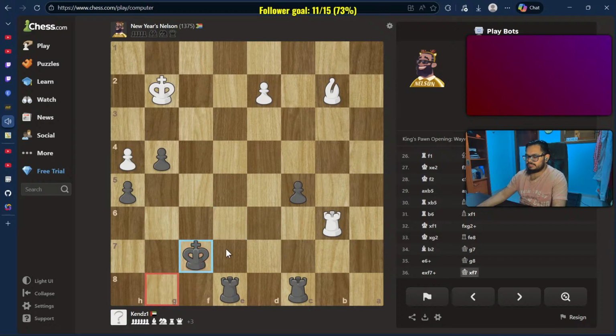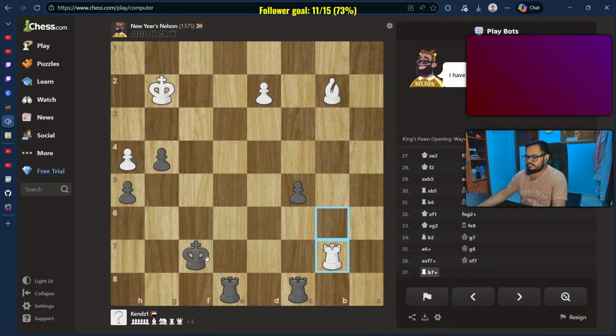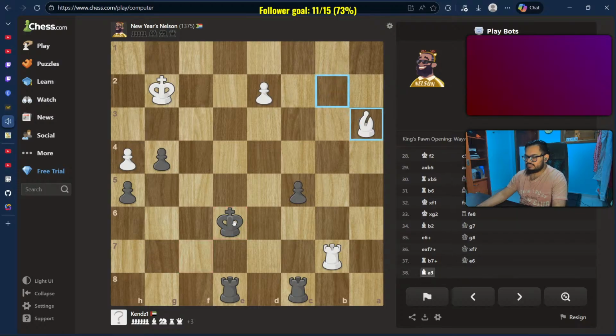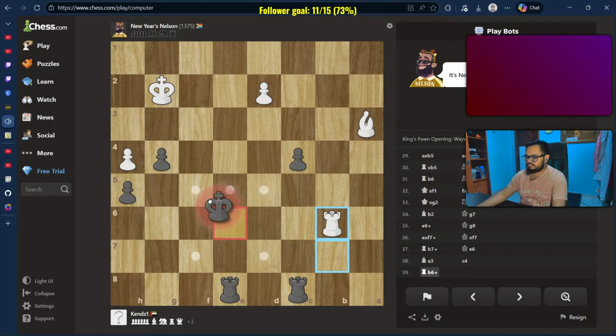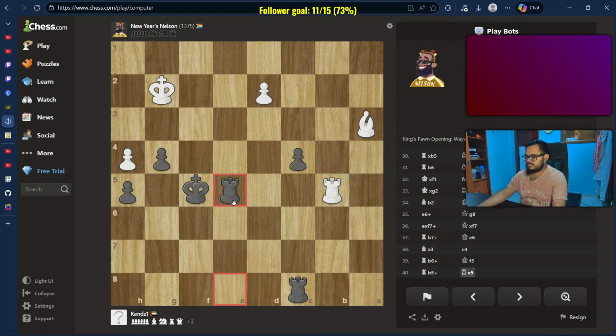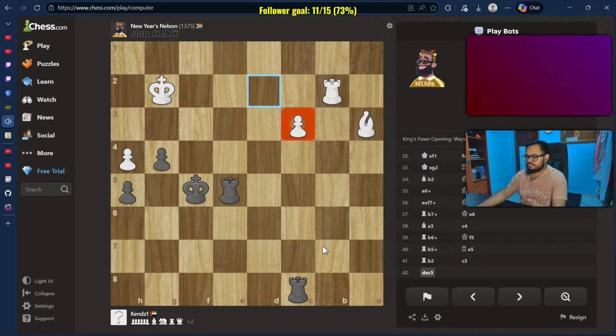Let's grab this. Let's jump this forward. Protect. Let's go here. If I can win this rook, I can win. If he captures, I get another pawn.